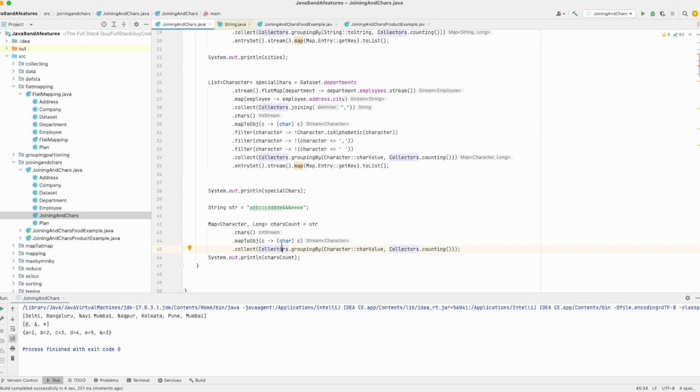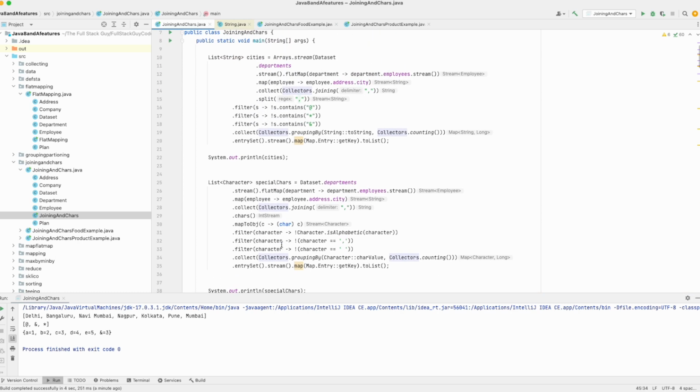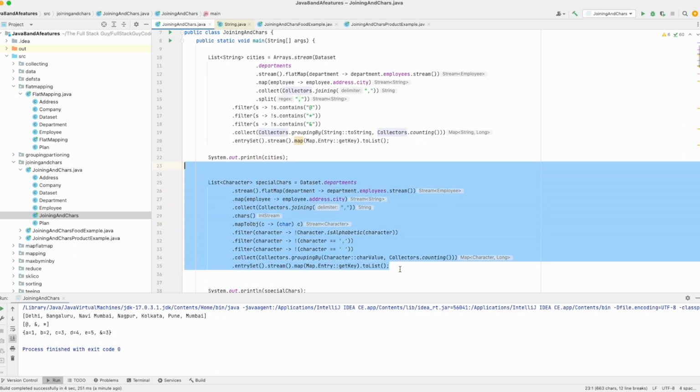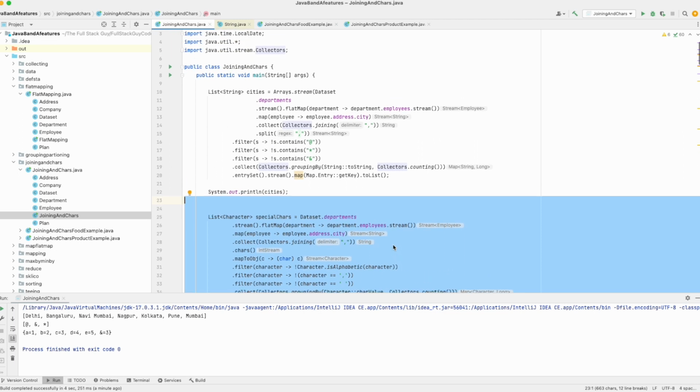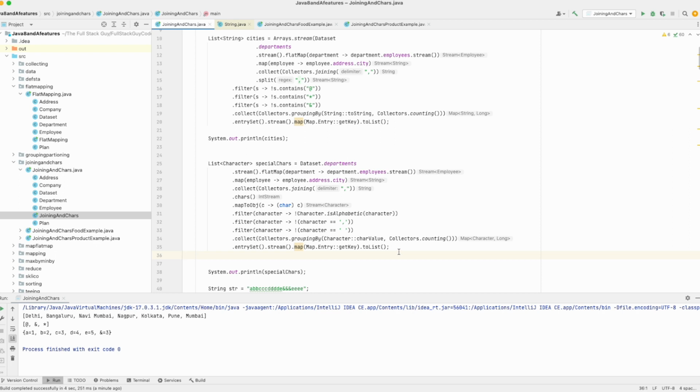It was a good thing to learn, where you can use joining and chars. So this was the real example of how we can use joining and chars in day-to-day programming in an organization.